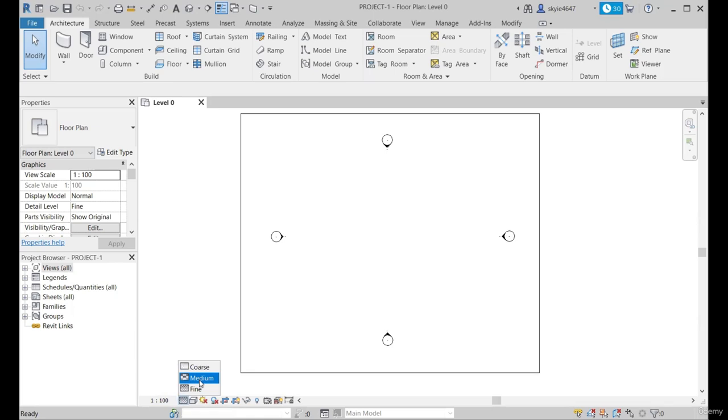You'll understand it in more detail as we progress through the course, so no need to worry about it. And here we have the graphic display options, like whether the model should be wireframe, hidden line, shaded, likewise. There are a couple more icons here and at the bottom as well. We will have a detailed look at each of the tools as we move ahead.